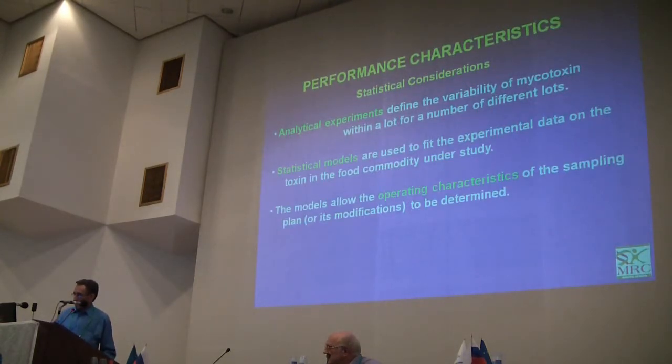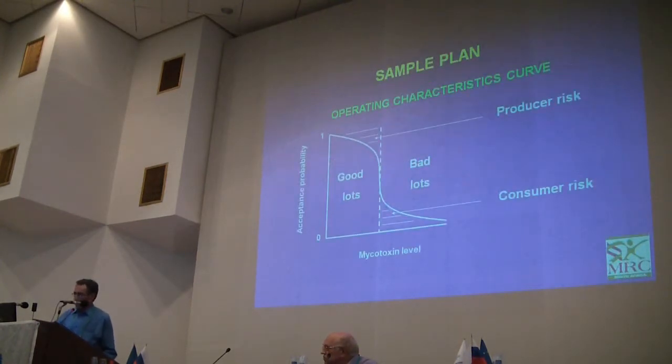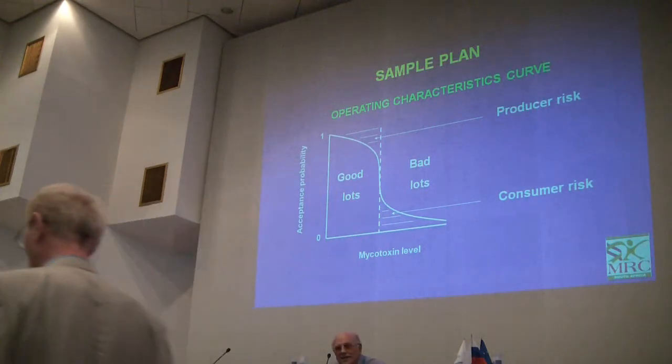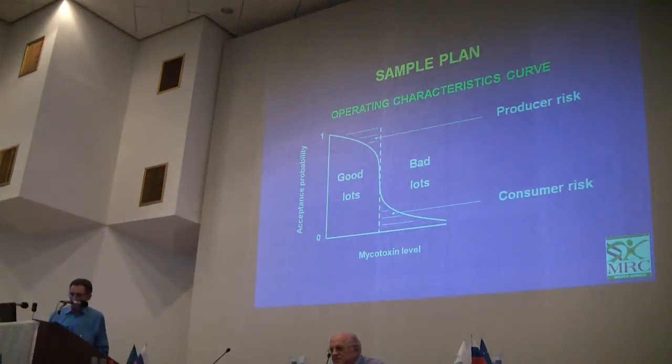And to end up with, I would really like to point out how we measure the performance characteristics. How do these various sampling plans perform? How can we measure them? The way we measure them is by generating from analytical data something known as the operating characteristics curve. Very briefly, it's a statistical curve of the nature you see there. It's really an idealized one that I just drew freehand, more than perhaps what you'll find in reality.